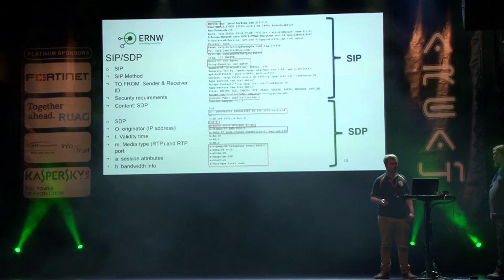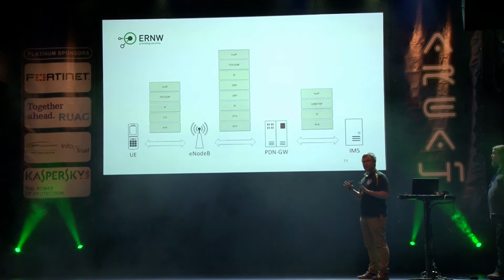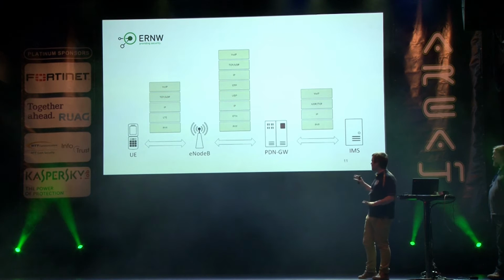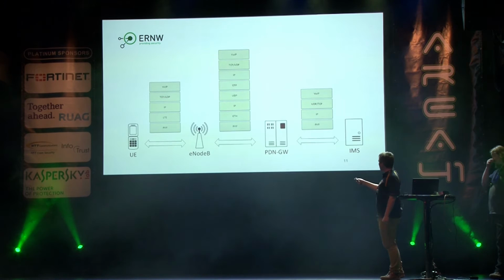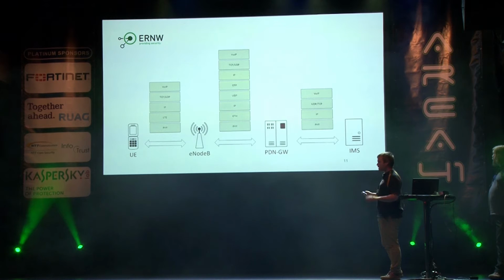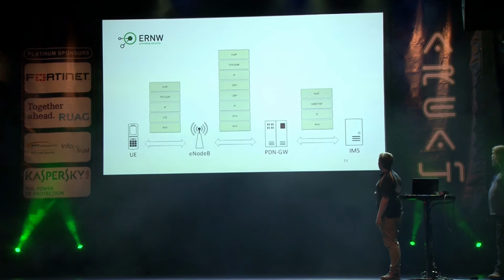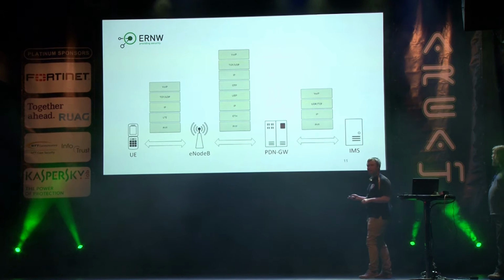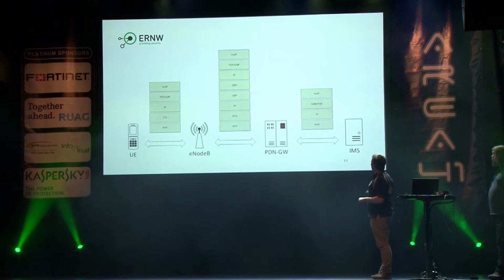One step more. But the general idea is here again, like mentioned in the beginning, you have IP behind. So behind all the technology, you have an IP. If you take a look at the whole delivery from the UE, so the smartphone, to the IMS, we have at least two nodes between. It's the eNodeB, that's the base station, the antenna, and the PDN gateway, Packet Data Network Gateway. Don't focus on those acronyms. It's enough to understand what it is for. It's a gateway, so that is forwarding our traffic to the IMS.